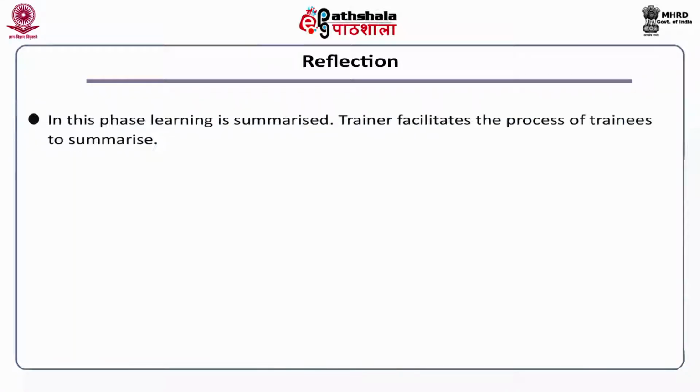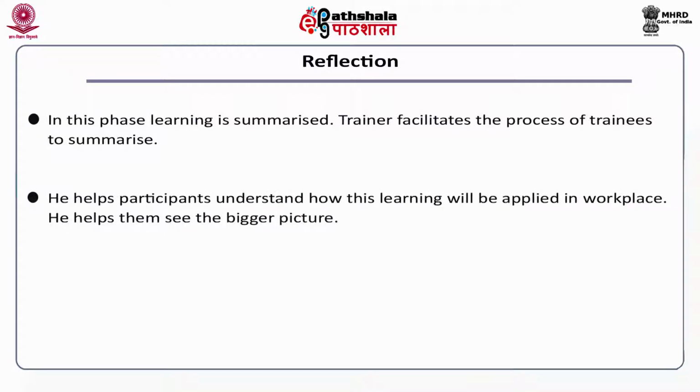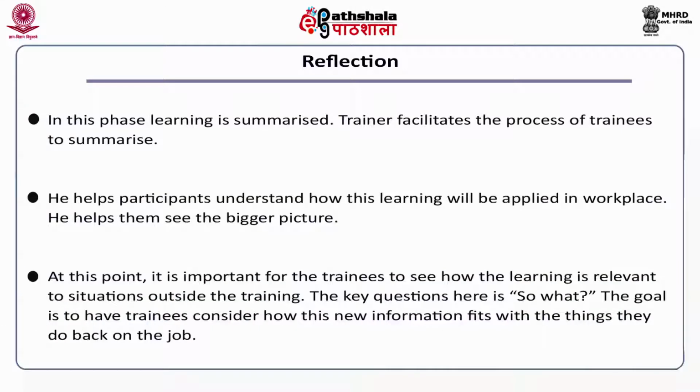Reflection. In this phase, learning is summarized. The trainer facilitates the process of trainees to summarize the learning. He helps participants understand how this learning will be applied in the workplace. He also helps them see the bigger picture. At this point, it is important for the trainees to see how the learning is relevant to the situations outside the training. The key question here is, so what?